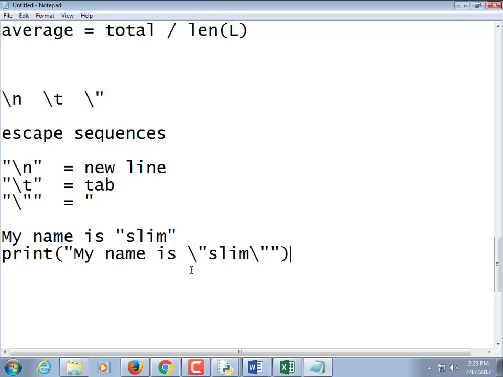But you could mix the single quotes with the double quotes. Exactly. Since single quotes work, you could do this: 'My name is "Slim"', and not have to worry about those escape sequences. You could use the apostrophes. But some languages do not let you do that. An awful lot of languages force you to use double quotes to mean strings, and if you use single quote, it means it's only a single character, like that. So I veer away from using single quotes in my print statements, just out of habit. C, C++, Java, a lot of languages are like that.